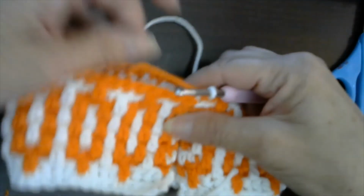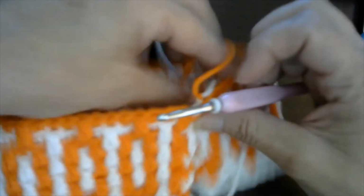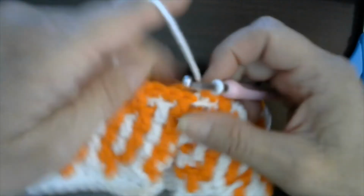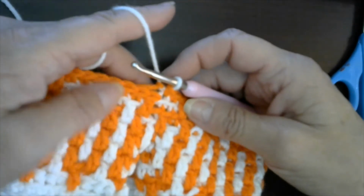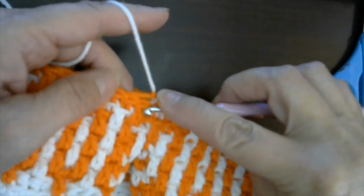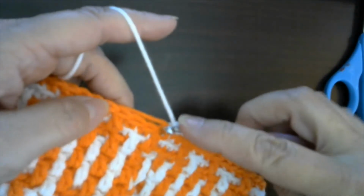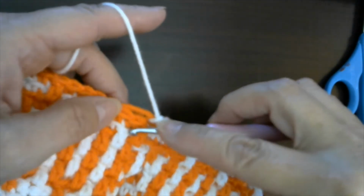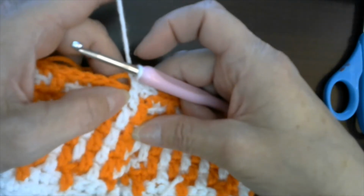So we're going to go ahead and go around. We ended off our orange. I'm probably going to go ahead and bury it as I crochet. And I am going to go in to the back loops of this. I'm going to crochet 1 single crochet, and then I'm going to yarn over. I'm going to do a double front post crochet. You can see that it's in line with this white.